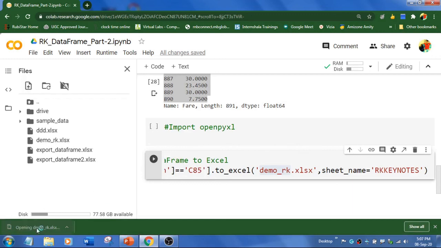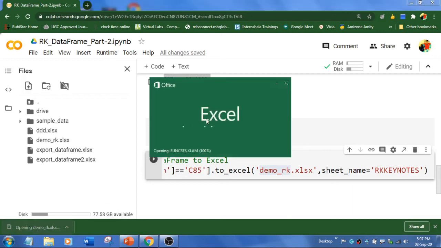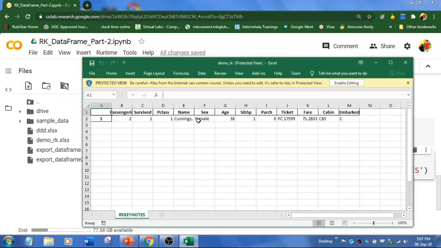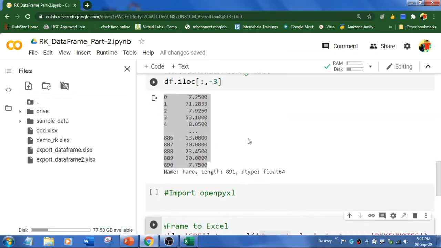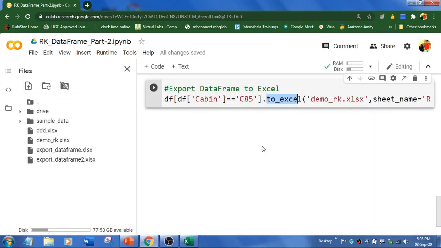Open the file so that you can see the result. So this is the record which we have got there, right? The same record. Like this, you can export any data frame into Excel sheet using toExcel function.